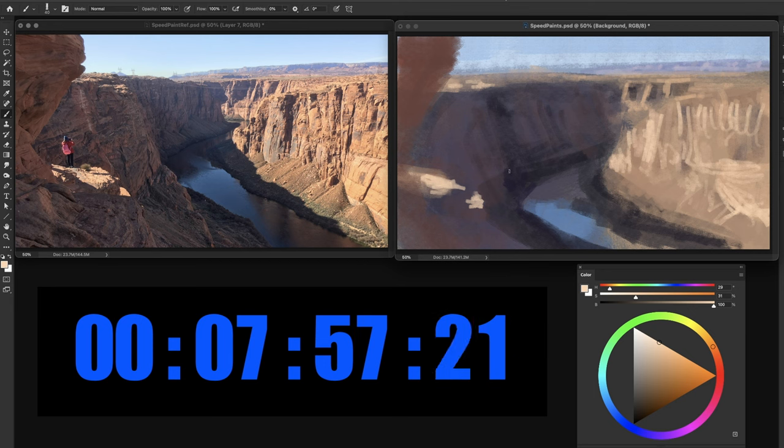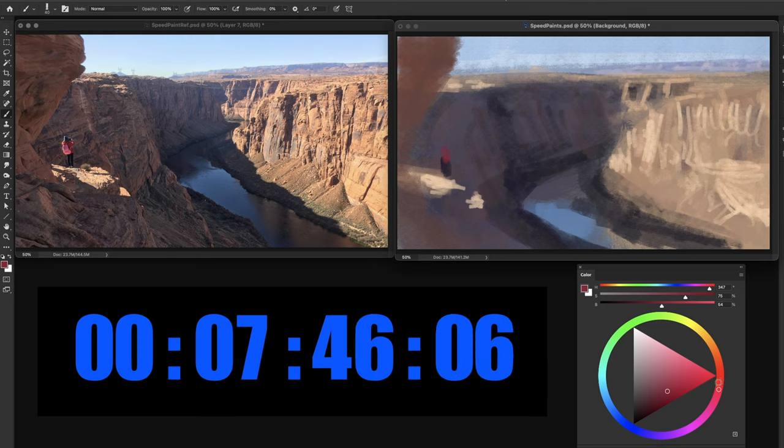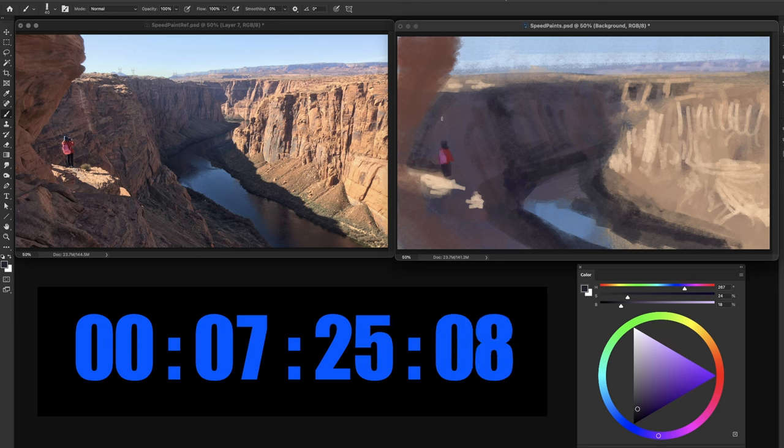I'm going to go ahead and put this person here too. They have their dark little legs and this bright red kind of jacket. More red. They've got like a pink backpack. And I'll just add, again, just trying to find as many colors as I can in this 15-minute color study.